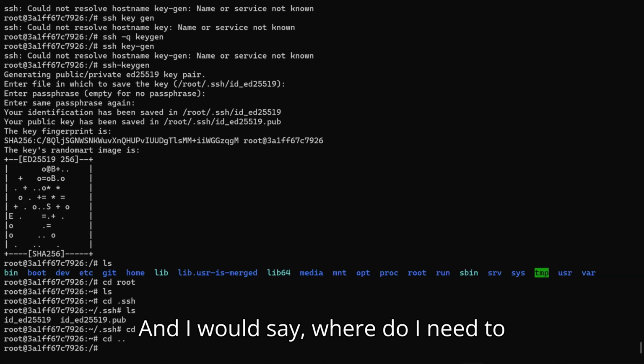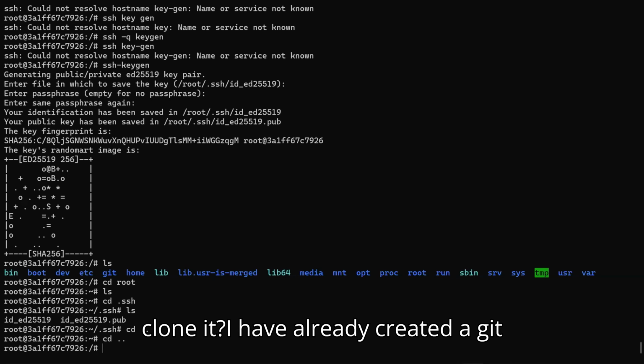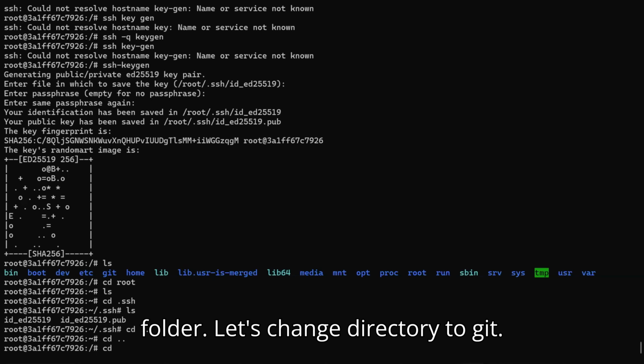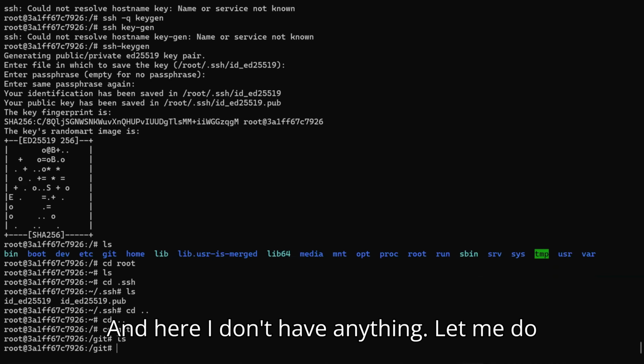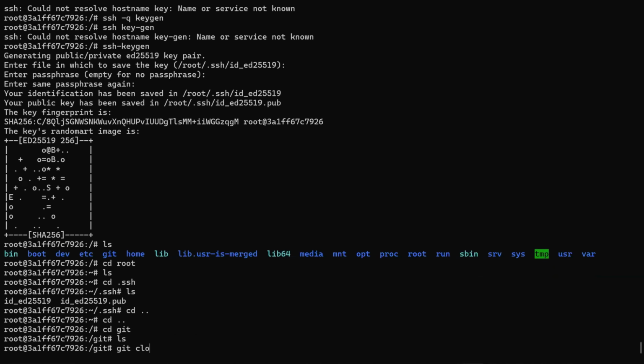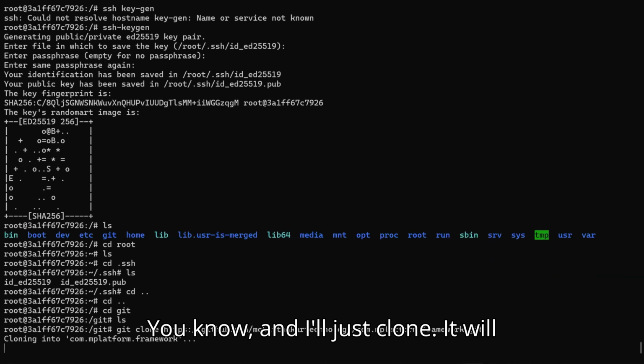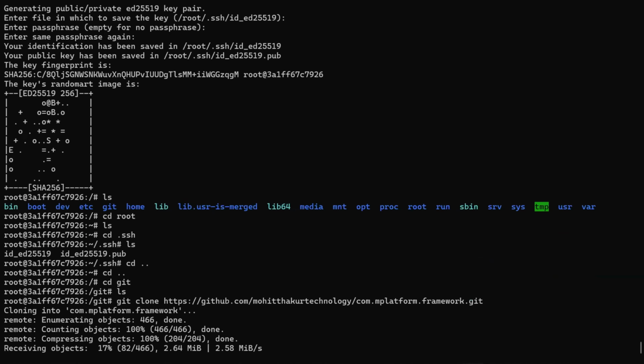And where do I need to clone it? I have already created a git folder. Let's change directory to git. And here I don't have anything. Let me do git clone, and it will start cloning.